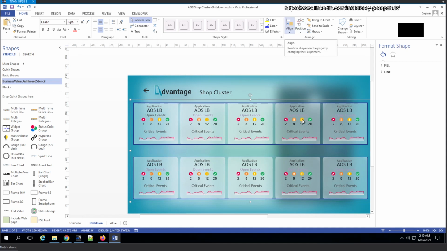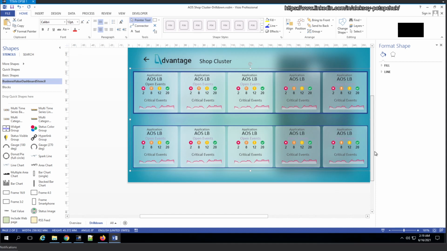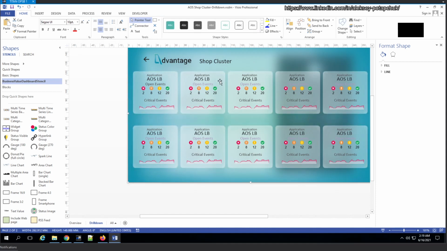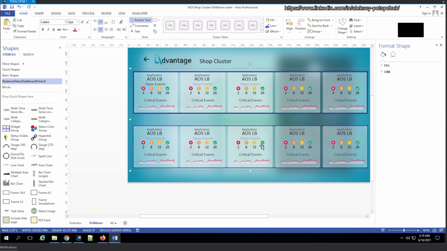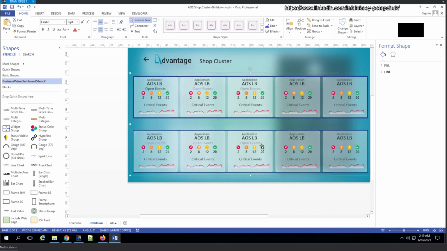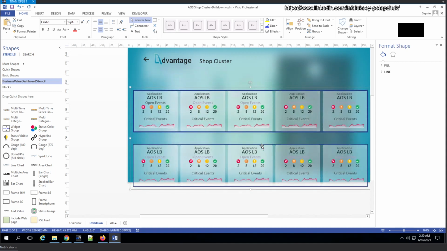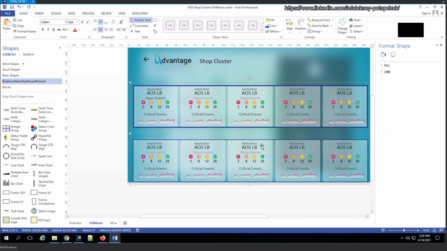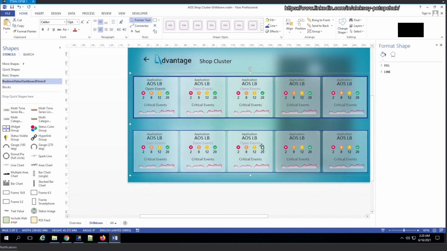And now actually, should we distribute them somehow? And I think that the spacing here at the top is not in our favor, right? It's a little bit too much. So I know that the spacing here, I like it.